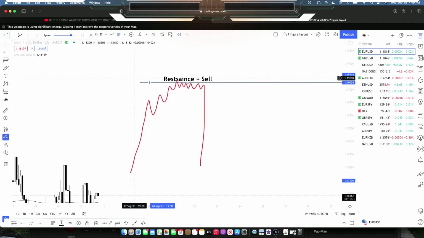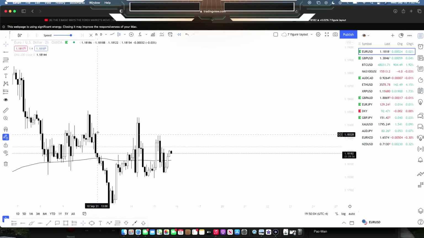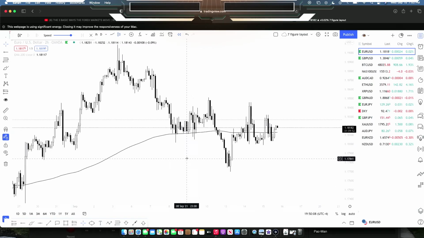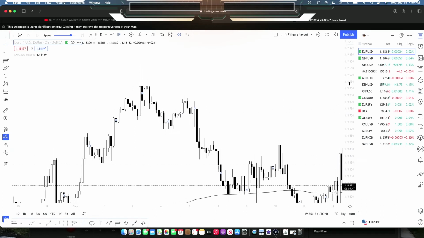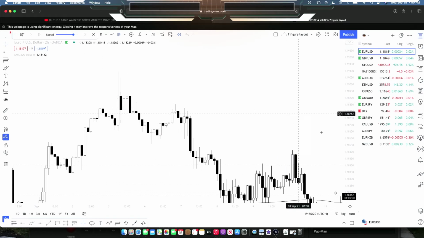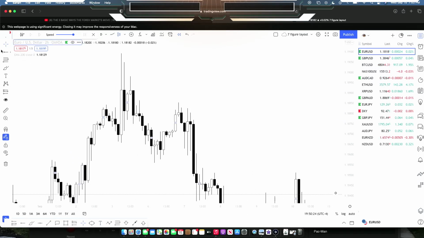Now that we understand what support and resistance is, and what we're looking for when it comes to support and resistance, let's go to a candlestick chart and identify some support and resistance, and we're going to talk about why this is support and resistance, right? So just looking at Euro USD, I'm looking at the 2-hour time frame, so each candle here is worth 2 hours. I will do a separate video explaining to you guys how to navigate through TradingView.